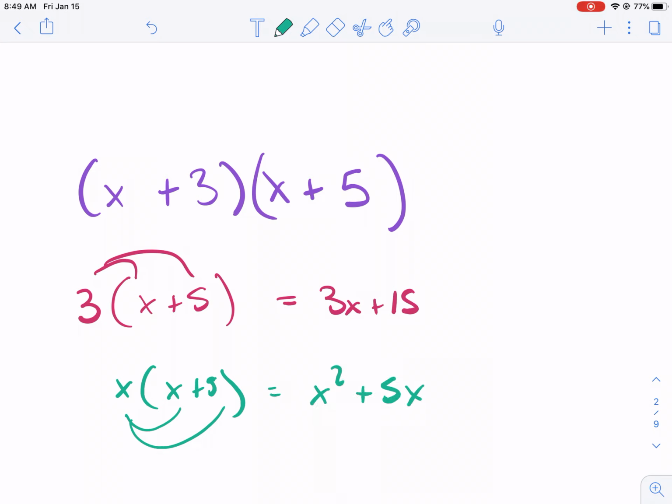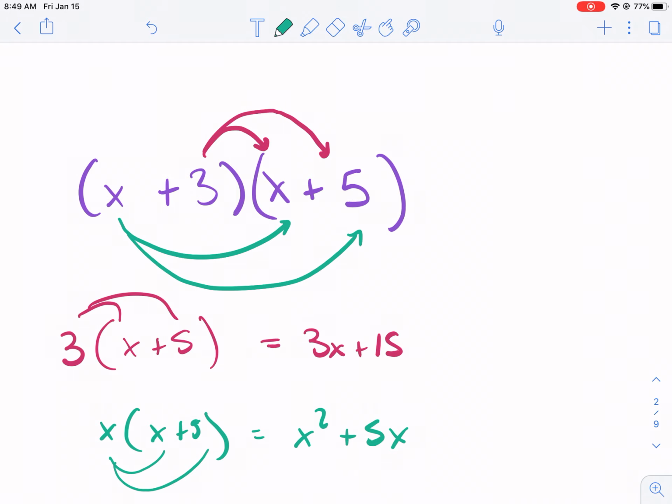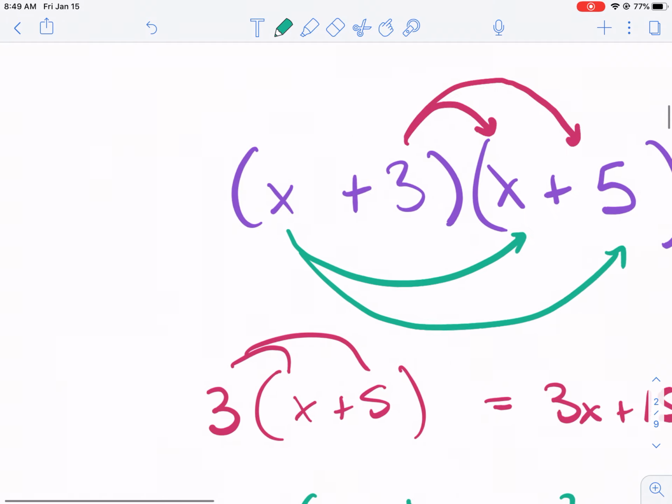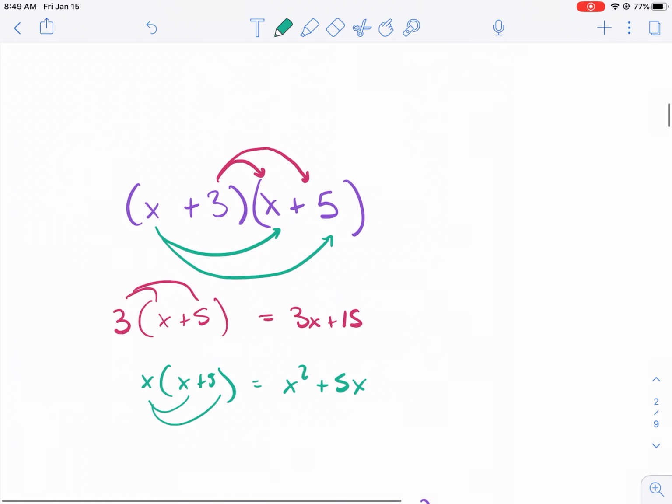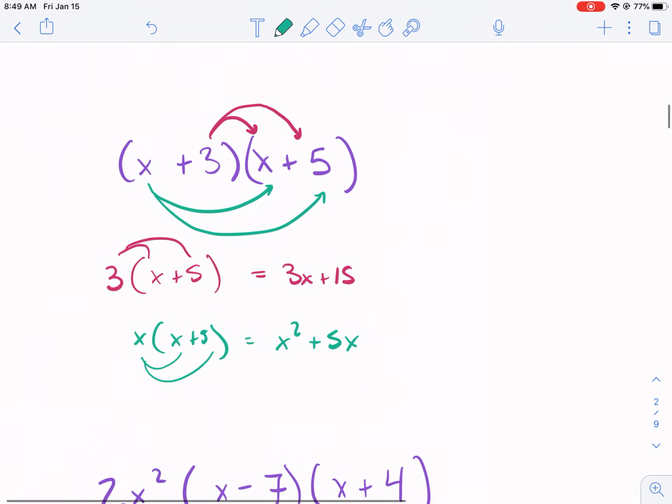And then we distribute this guy. I like to demonstrate it visually like this. I think that's the easiest way to do it. You connect arrows with a 3 to both terms in the second parentheses, and you connect the x with both terms in the second parentheses also. Once you do that, we get this result down here, as I've already done. And your final, not answer, but final outcome is going to be 3x plus 15 plus x squared plus 5x. It's a plus because that's an implied positive.